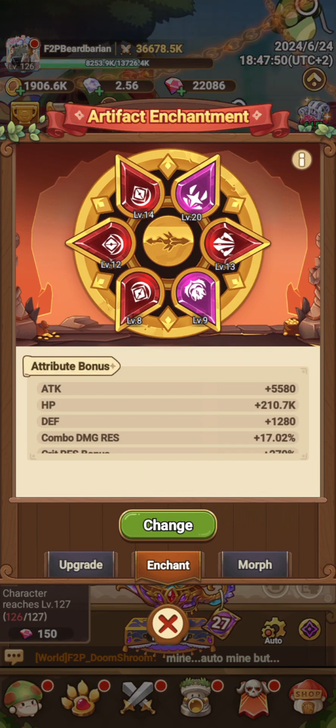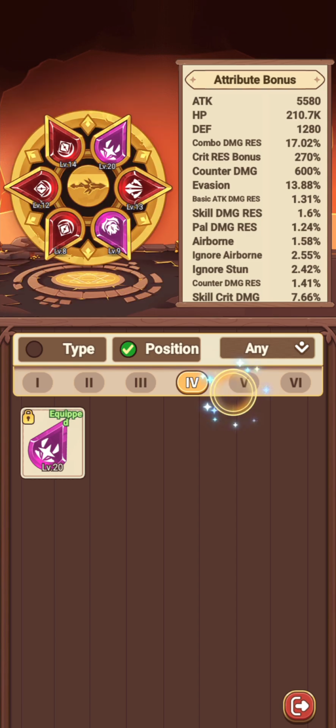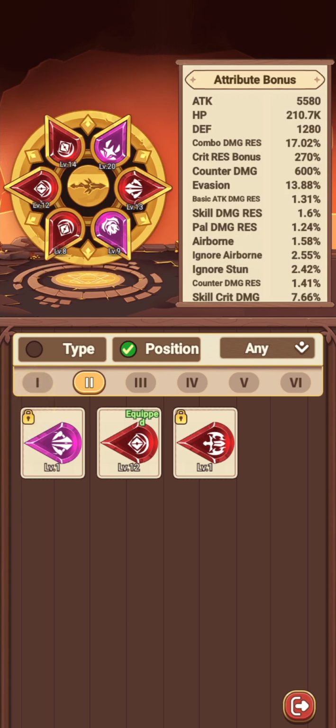Let's have a look at the artifact pieces, and that's the most important bit in my opinion, because every single time when you increase the level, it's going to increase the counter damage. As you can see, it's a global combo set. The thing is that I got nearly the perfect rolls on it, because we got the global counter 10% and it gives us 600% counter damage. I've tried wearing a piece with counter damage as a four piece global counter, but even with the global combo damage, 600% counter is much more than any counter damage piece that I have.